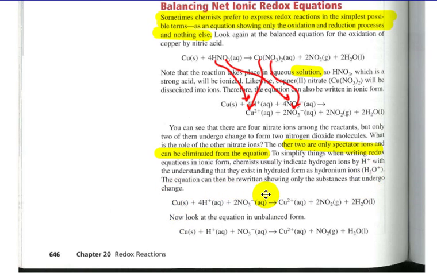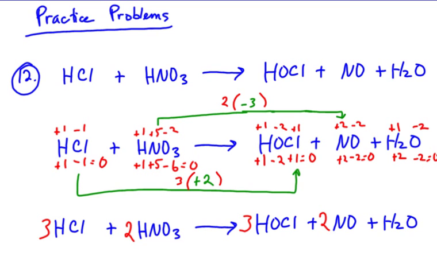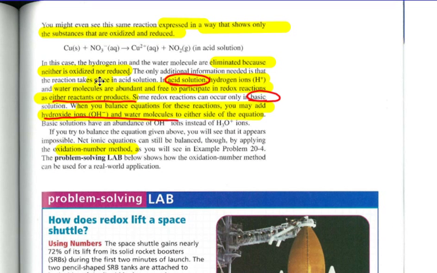The equation can be written showing only the substances that undergo a change. So copper, yes, it doesn't occur on the right hand side, so we'll write it down. 4 H pluses, yeah, it doesn't occur on the right hand side, so we'll write it down. 4 NO3s on the left, 2 NO3s on the right, so we'll cancel 2 on the right with 2 on the left. That leaves us with 2 on the left, and then copper 2 plus on the right, 2 NO2s on the right, and 2 H2O. So just crossing out the spectator ions. Now, if we look at it in unbalanced form, it's simply that. Okay. Yes, there are the questions we did.